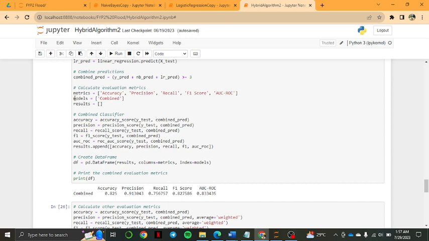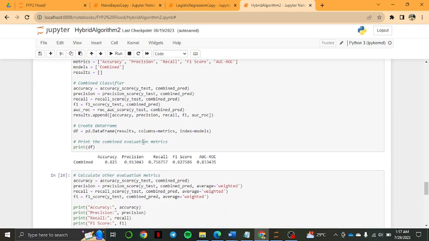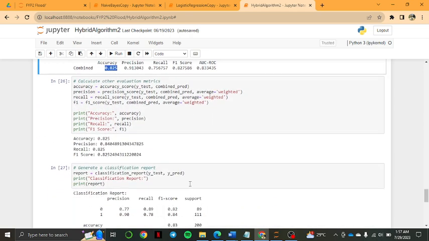After that, we have the model for the combined classifiers from both algorithms, and we get the accuracy of 0.825. And this is for the other evaluation metrics.